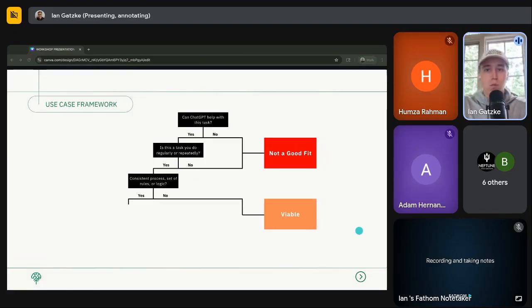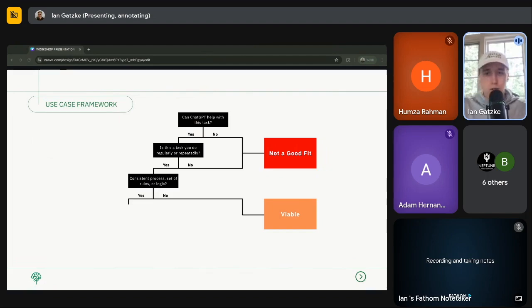The third question is, when you complete this task, do you follow a consistent process, a set of rules, or any kind of internal logic? So for the content calendar, there's a pretty consistent process. There's a consistent output template that we would have, and we're leveraging our unique skill set and knowledge in order to do this. It doesn't mean that it has to be 100%. You don't have to do the task 100% the same way every single time, but there should be some kind of reasoning pattern or structure that stays the same.